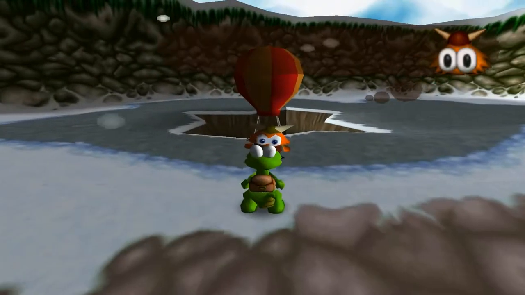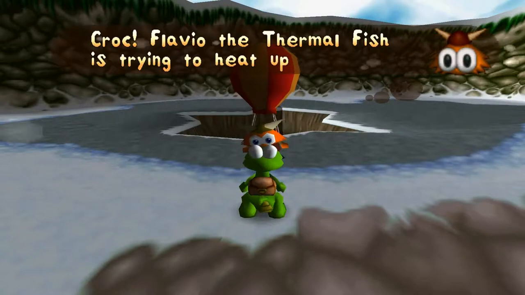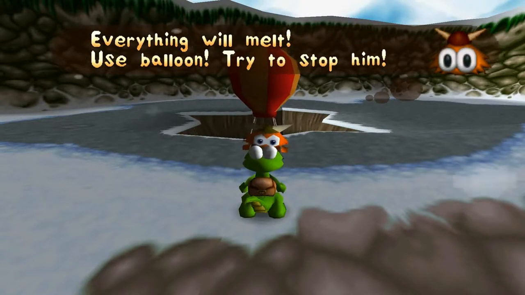What are you gonna say? Croc, Flavio the thermal fish is trying to heat up the village. Everything will melt. Use balloon. Try to stop him.